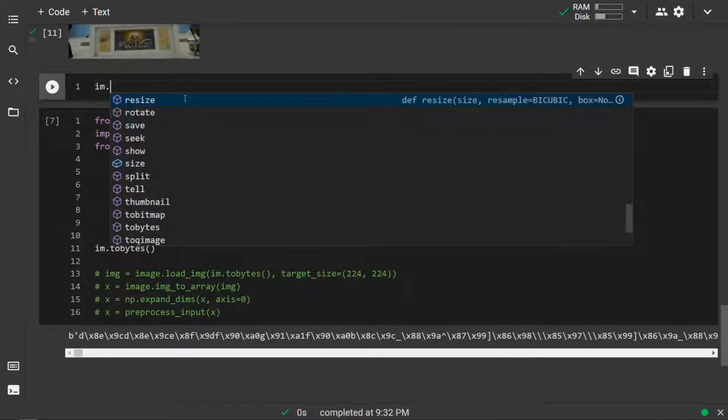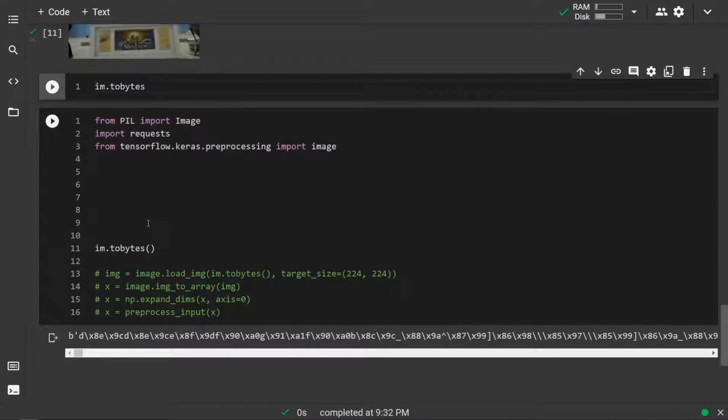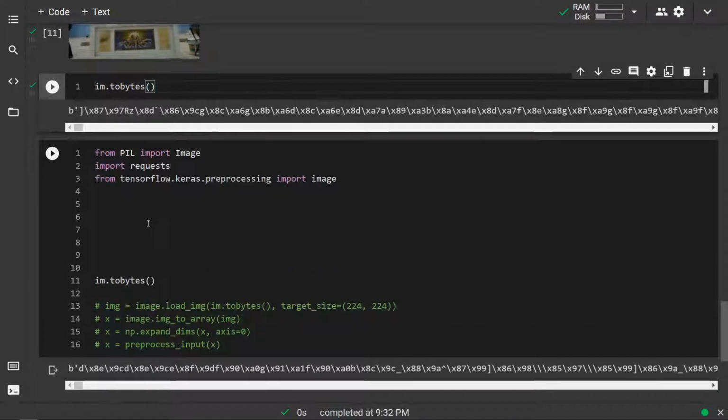So, okay, 2 bytes, right? Okay. I need to turn it into a NumPy array.